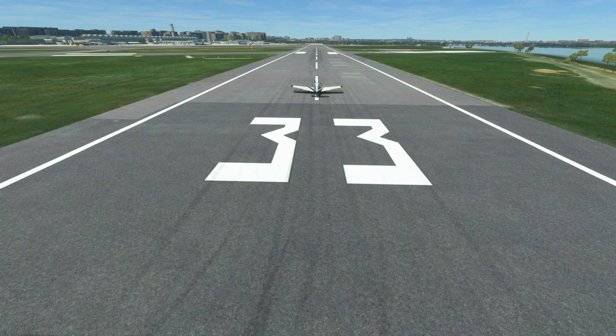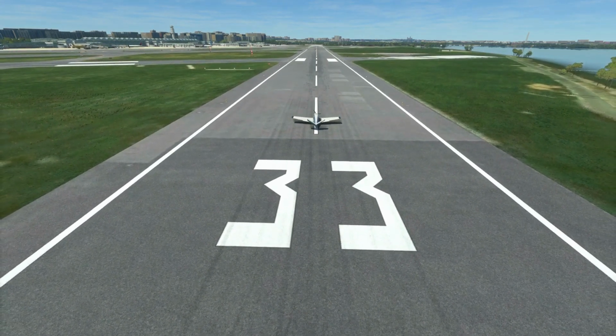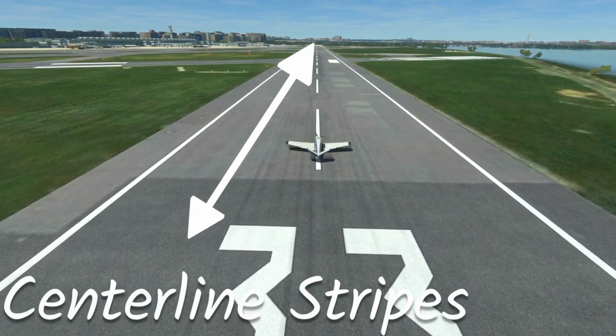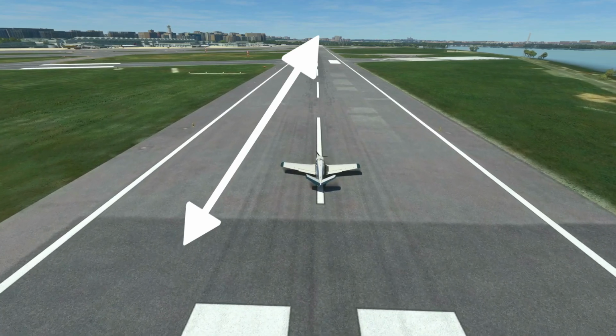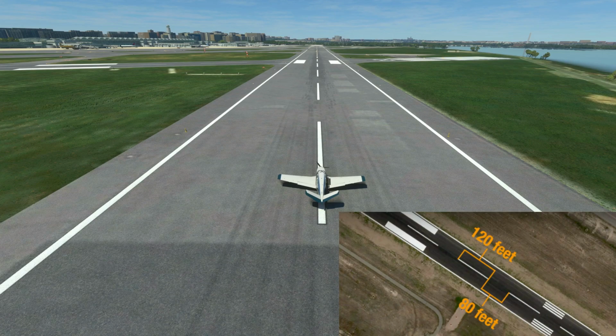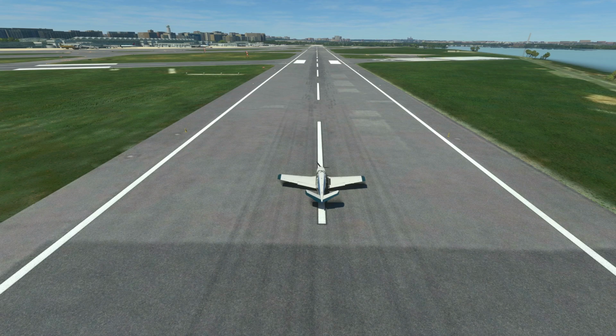So let's start with the most common thing we see on a runway, and that is this white dashed line, also known as the center line. The center line runs from beginning to end of the runway, each stripe being standardly, so this is not always the case, but standardly 120 feet long, 36 inches wide, so 3 feet wide, with 80-foot gaps in between them. The purpose of this line is to show the pilot the center of the runway and to also help aid the pilot in keeping his plane centered as he comes down to the touch zone.